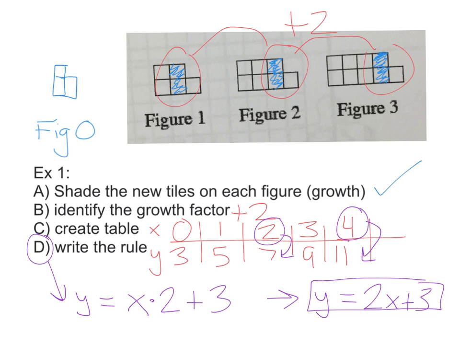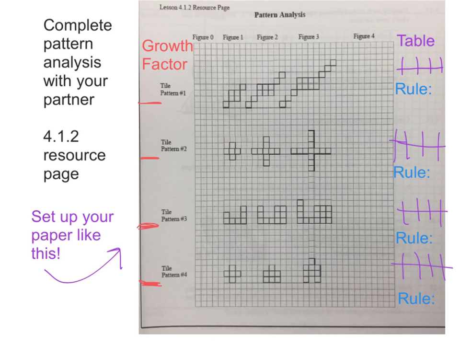So this is what you and your partner are going to work on today, A, B, C, and D, for a couple different patterns, including the shading. So I'd like you to turn quite a few pages in your notebook. There's a resource page that has problem 12 and problem 15 all on the same page. So the page that you're looking for looks like this. This is the page that you need to go find. And after I go over directions, feel free to pause right here while students set up their resource page.